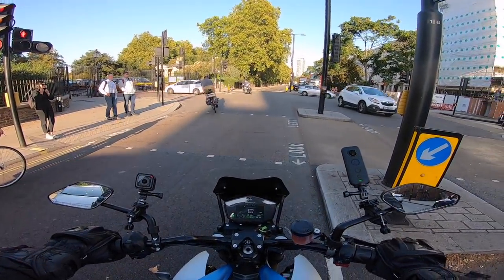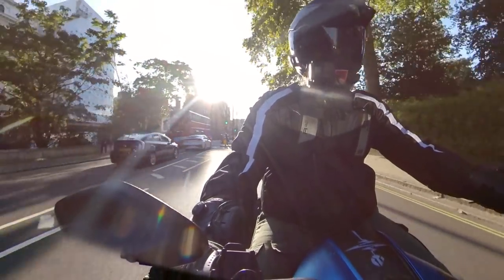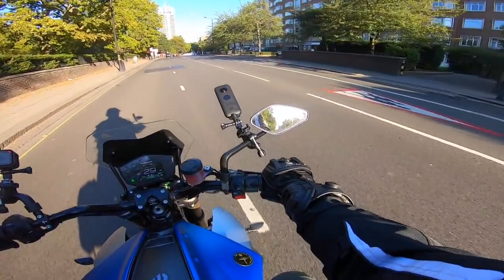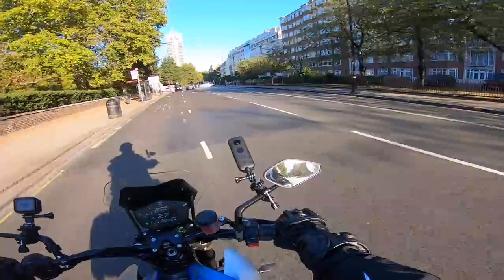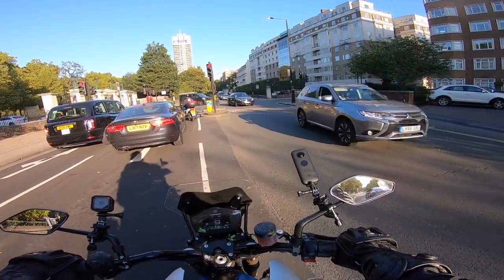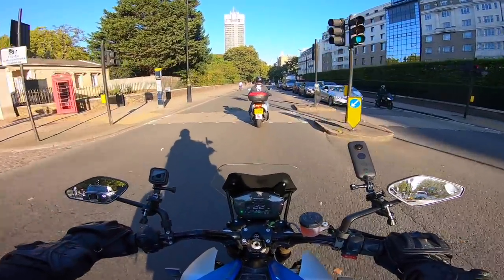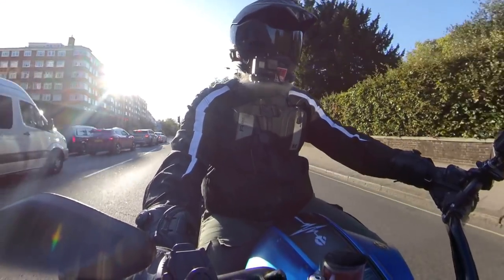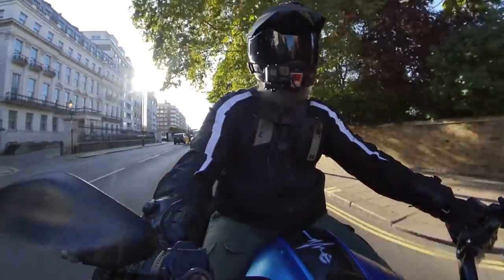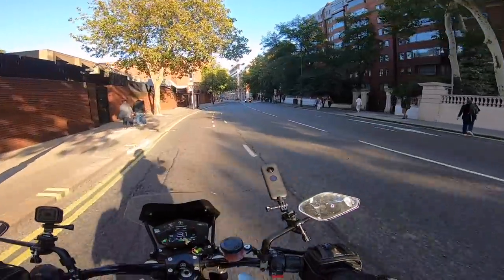I'll do the usual. I'll do a stop and a little montage for you in a bit, assuming we get home. This is apparently a little bit more thirsty on the juice than the Zero. It's probably got more power, but you don't get the range that the Zero has. Normal sort of riding, the Zero will do you round about 80 to 100 miles, depending on how energetic you are with the throttle. This, if you're caning it, you're going to get 55, 60 miles. You should get 80 if you take it easy. So we'll see, because my commute is about 40 miles each way.